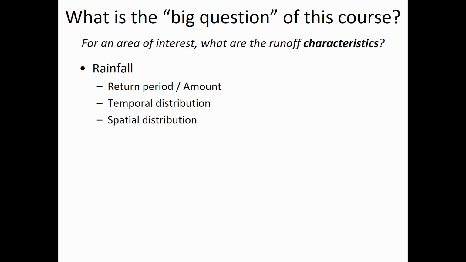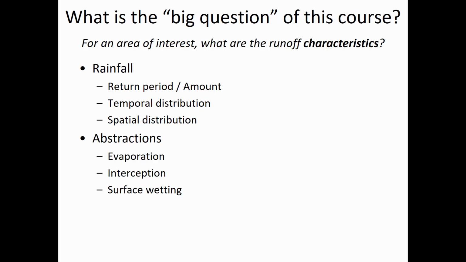It's just kind of like a buzzword that makes people think, oh, this is like important technical stuff. But the NRCS method is using lots of different inputs to describe an output, and rainfall is one of those important ones. NRCS method also somehow takes into account abstractions, although it's not very sophisticated in the way that it does it. There are other approaches that handle abstractions with more resolution.